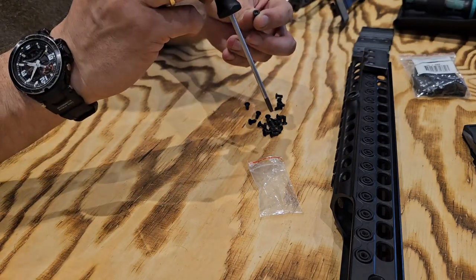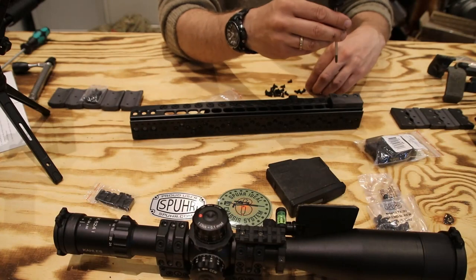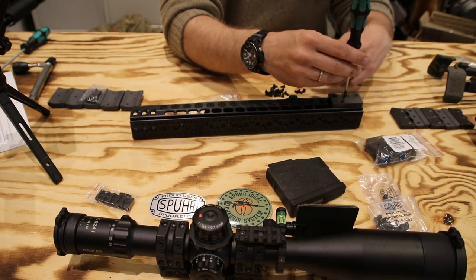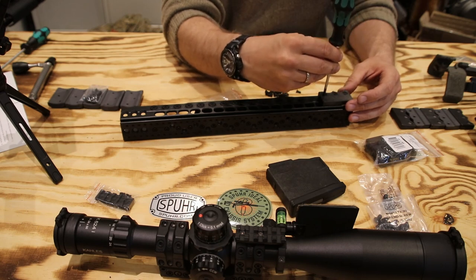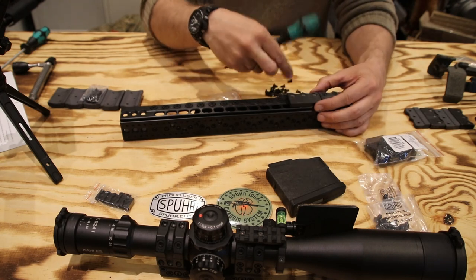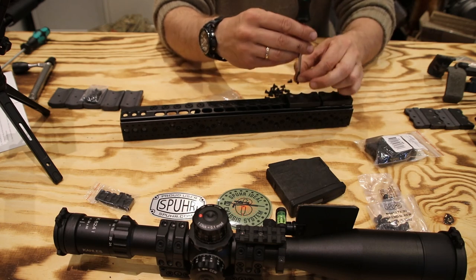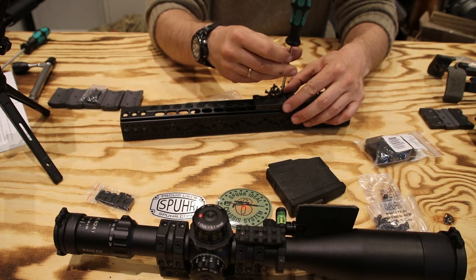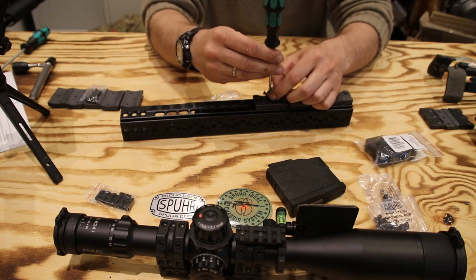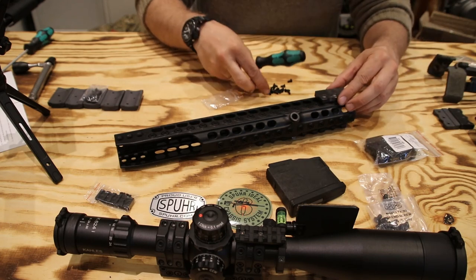And this is a torque 25, I recall. No, torque 20. Just like it is on all the other, on the iSim and on the ARCA rail adapter. And most of the screws you get from Spuhr are torque 20, except the bigger ones on the iSim, which are torque 30. And I understand that because these are all M4s and the torque 30 ones are M6. So what I'm doing is putting on the weights loosely so that I can come back and torque them all down at the same time. And what that does is make sure that all your weights stay where they're supposed to go.